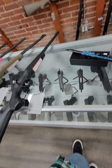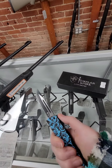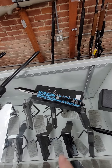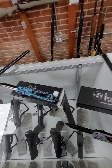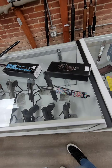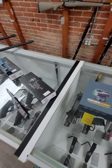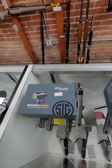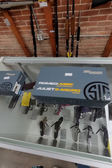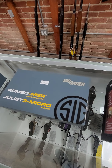And that is it for the guns. We got a couple of new knives in — these are the Templar knives, really cool. We have them in this teal swirly pattern with the Tanto blade, and then we have the quilt pattern with the Tanto blade. They are $69. And then we got in the SIG Sauer Romeo MSR red dots at $129, and the Romeo MSR Juliet III micro magnifier combos for $299.